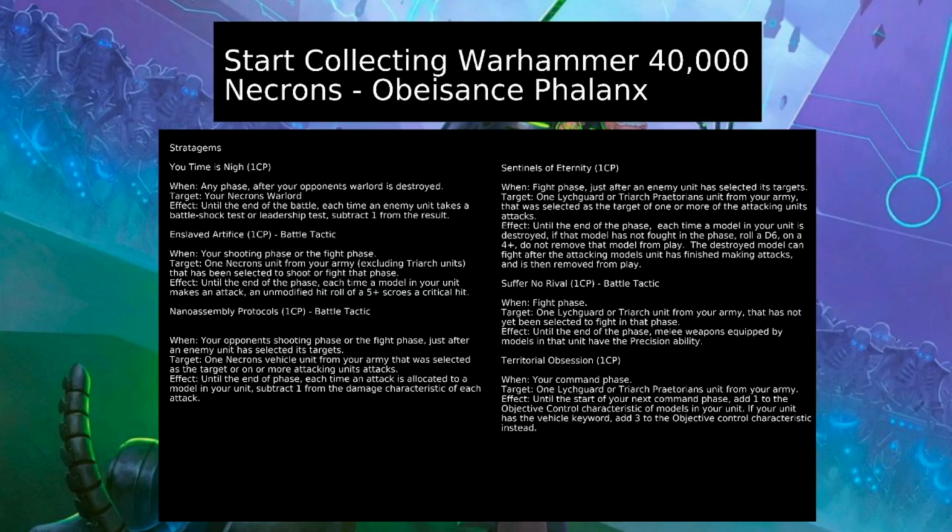And so moving on, we then have our stratagems. There are 6 of them, like always with the new detachments, and there are 3 battle tactic ones, which will become important, especially in this particular sort of army. Now, we have the first one, Your Time Is Nigh, for a single CP. This is effectively used after your opponent's warlord is destroyed, when your warlord uses it, and this means that your opponent will take any battle-shock and leadership tests for the rest of the game at -1. A pretty cool little ability if you can get your opponent's character killed early on. Forcing checks at a lower leadership is decent.